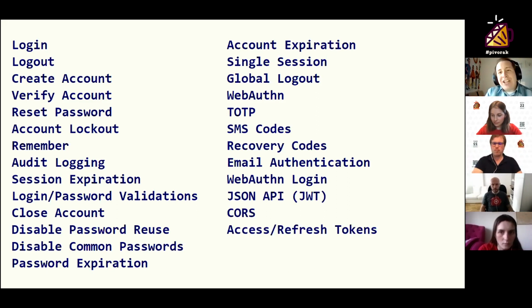Rodauth includes a JSON API for all features it ships with, storing authentication information in JSON web tokens. That's right, every feature can be used both with standard HTML forms and also via a JSON API. The JSON API supports cross-origin resource sharing, as well as separate access and refresh tokens.